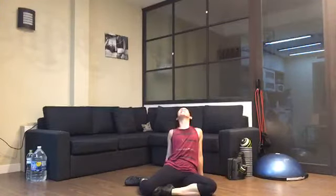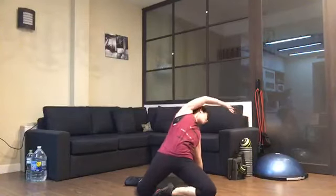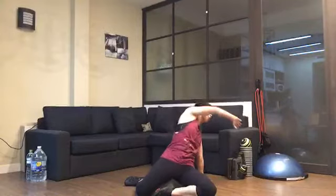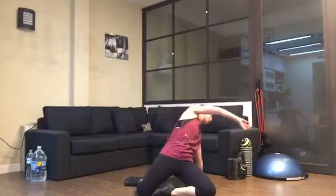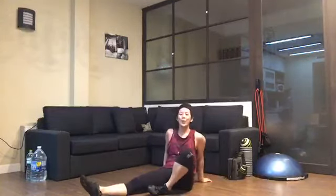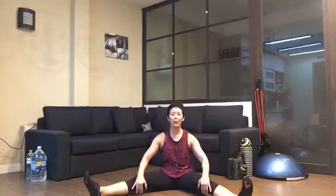Switch sides — bring your hands behind you, lift up your chest, enjoy. Come on up, left arm across, push your hips to the front, look down or up. Coming down — one more time, inhale, exhale, drive those hips. And back in. Set your legs to open up to a wide, comfortable distance — if you're not as flexible, soften those knees a little but sit tall. Did you guys feel your sides work today? They worked a lot. From here, left arm gently resting on your leg, right arm comes across, lean over and keep your chest open.